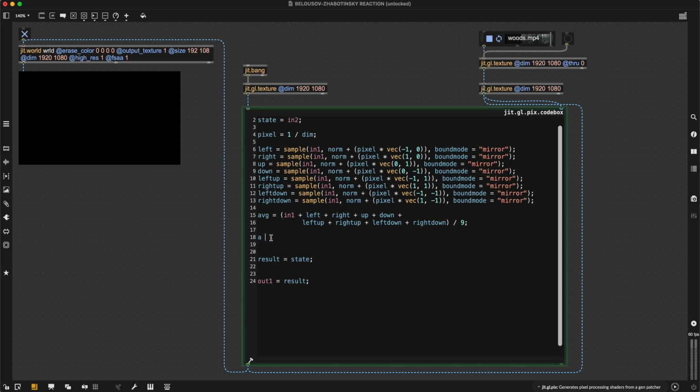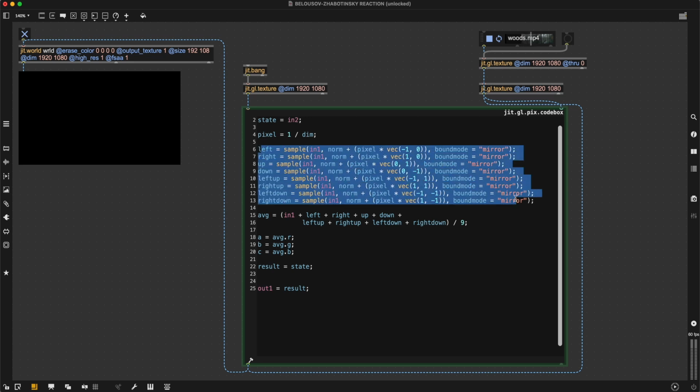Okay, so A would then be the red channel of our average. Oh no, sorry, R stands for red. So A would be the red channel, B is then the green channel and C is then the blue channel. So what we've done so far was a lot of work, but kind of boring, not very spectacular. So what do we have here? We're looking at all of the neighbors, getting the average, and then deriving the individual channels.